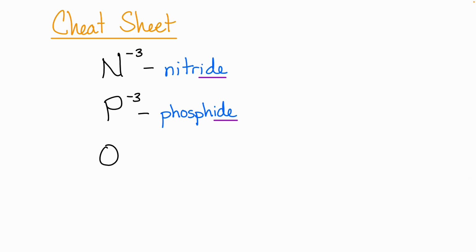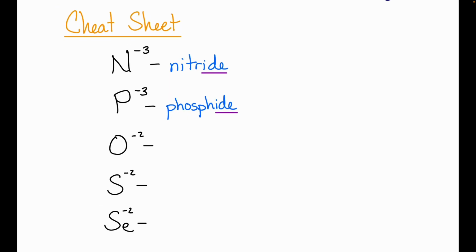Likewise, oxygen, sulfur, and selenium all live in the same family. That family forms ions with a -2 charge. I've been saying these already all class period just so that they start to sound familiar, but just to formalize it here, oxygen, when it forms its negatively charged ion, we call it an oxide ion. Sulfur will form a sulfide ion, and selenium, a selenide ion. Again, all having that IDE ending.